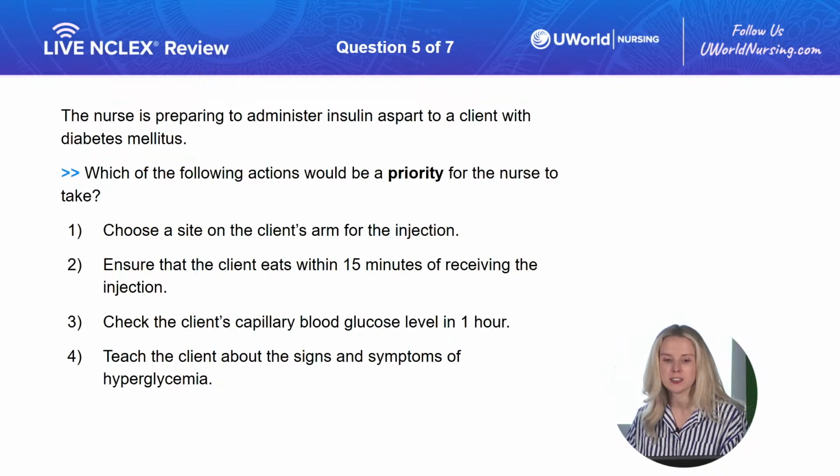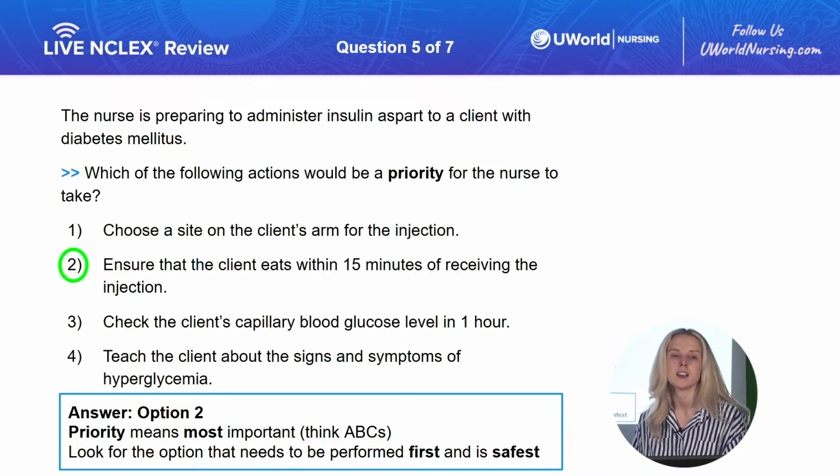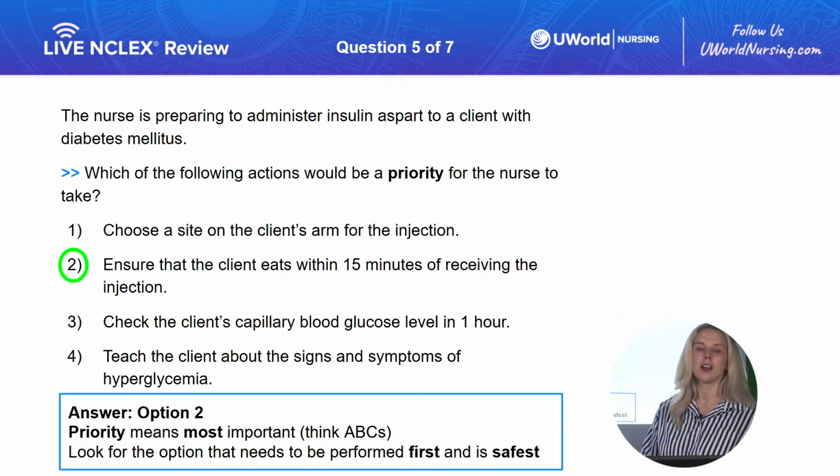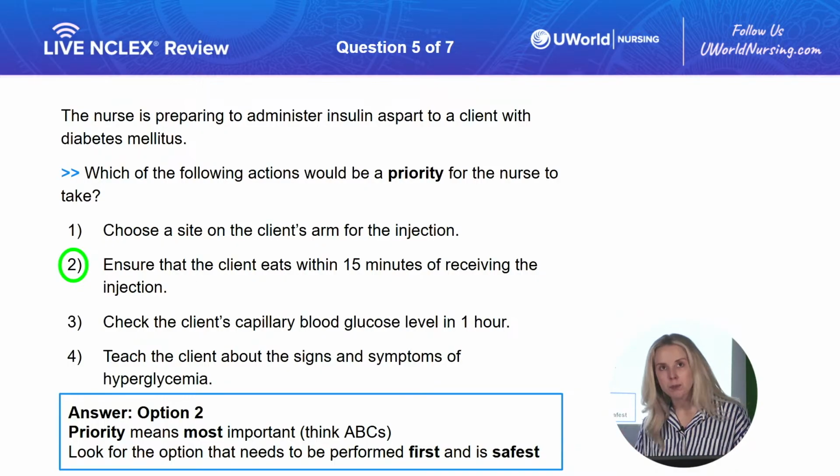All right, lots of great answers coming in, and it looks like you guys got the majority of these as the correct option. So way to go, you guys. Number 2 is what I was looking for here. So aspart is another rapid-acting insulin, just like that lispro. So it's an onset of 10 to 30 minutes, so pretty quick here. Because that peak effect is going to take effect within 30 minutes to 3 hours, the nurse needs to ensure the client eats within 15 minutes of receiving this injection. This prevents those life-threatening hypoglycemic blood sugar drops that we want to avoid.